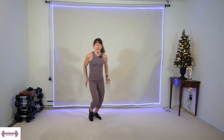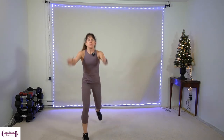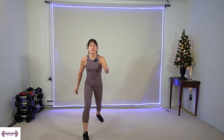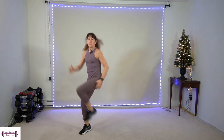Step touch, forward back. Four more, we're gonna lift the knee. 3, 2, 1, good, knee up, bring it up. Up, back, up, back, up, back. Four more, we're adding propulsion, bring those arms up, pull them up. 3, 2 more. Add propulsion. Up, running arms, up, good, up, back, propulse.